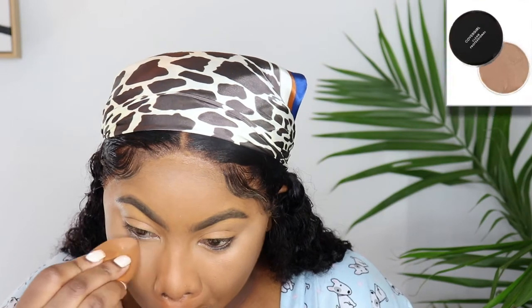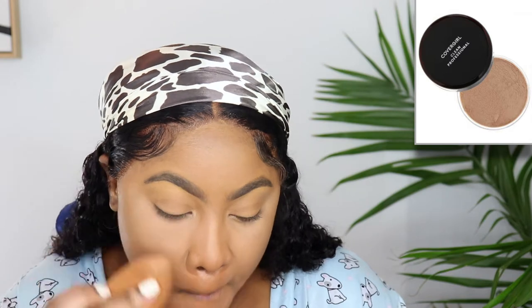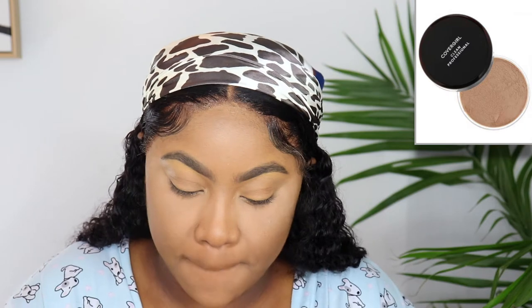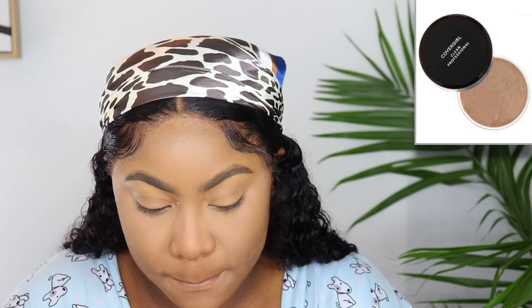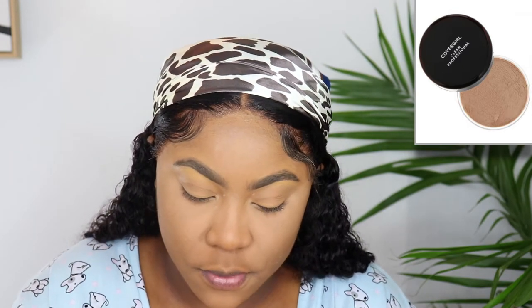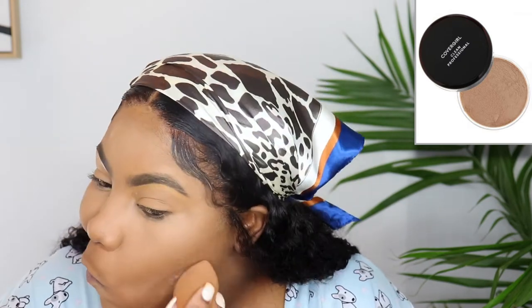So to set that all in place, I'm going in with the CoverGirl Clean Professional Loose Powder in 115. And this is going to pretty much set everything in place. I'm going in with it very, very lightly. I do not want to bake. So I'm just setting that all in place, and then doing it on my under eyes, my forehead, and all the areas that I want to be slightly highlighted. So that's what I'm doing right now. Minimal powder, and just brush the excess away, or just dab the excess away depending on what you're using.